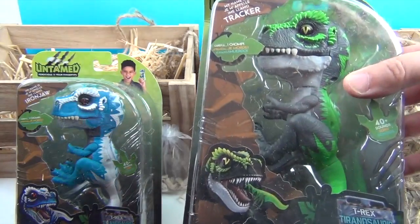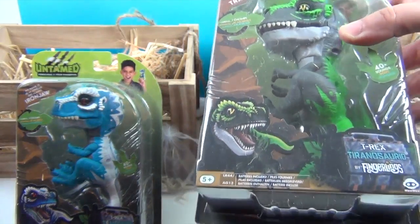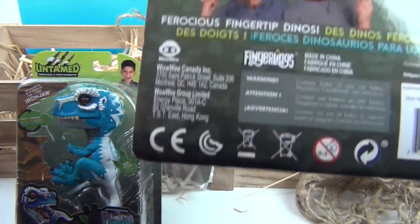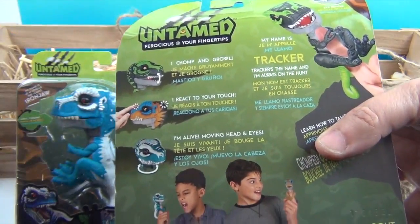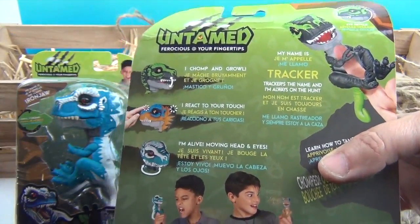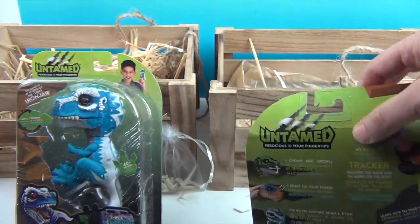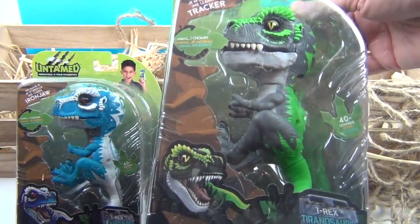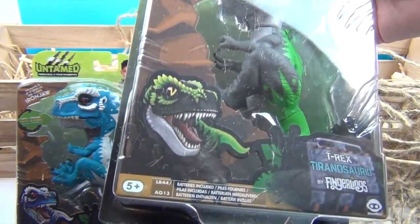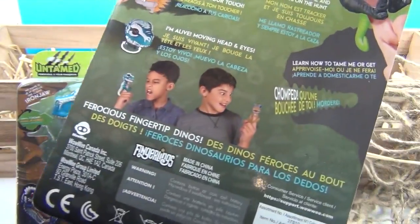My name is Tracker. Wow, and he's green and gray and super cool. Let's see what his bio says. Tracker's the name, and I'm always on the hunt. So he must have hunted down Iron Jaw. Yes, because I think Iron Jaw was lost in the mail. He was, and he found him and brought him to us. Look at that awesome artwork on the side. Very cool.